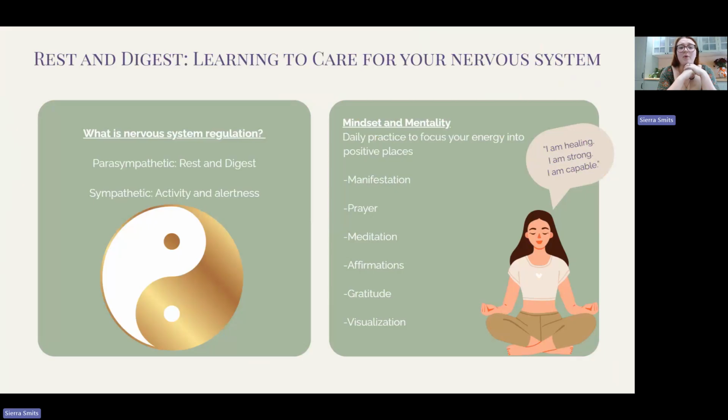Then for the parasympathetic side, we work a lot on mindset and mentality. So these are daily practices to focus your energy into positive places. This can be manifestation, prayer, meditation, affirmations, gratitude, visualization. I really like yoga nidra. It doesn't matter really what it is as long as you're doing it. You have to think of it like strength training, okay? This is not something that you do once and you feel better. This is like food for your nervous system. You can't live very long if you stop eating and drinking. Your nervous system can't regulate very long, especially in this world, if you're not caring for it.